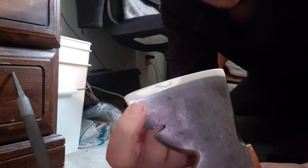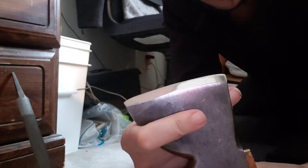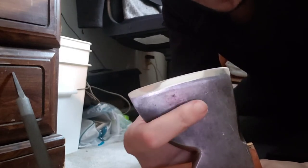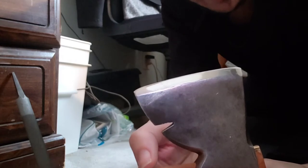Luckily, I can see where the temper line is. The tempered steel, the hardened steel, goes all the way back to like where my finger is. You can see that line there. So I've got lots of tempered steel to work with.